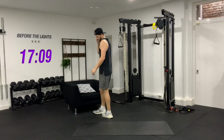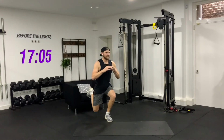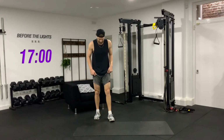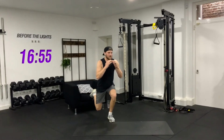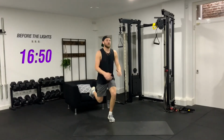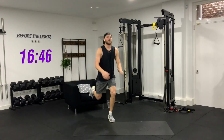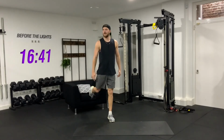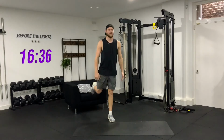That's normal. The next one, you have your foot up behind. You're going to drop your knee down to the floor, don't touch the floor, and drive up. Okay, right leg on the chair, left leg in the stance, go. 1, 2, 3, going for 10 reps again. 4, 5, 6, 7, 8, 9, and 10. Good job.